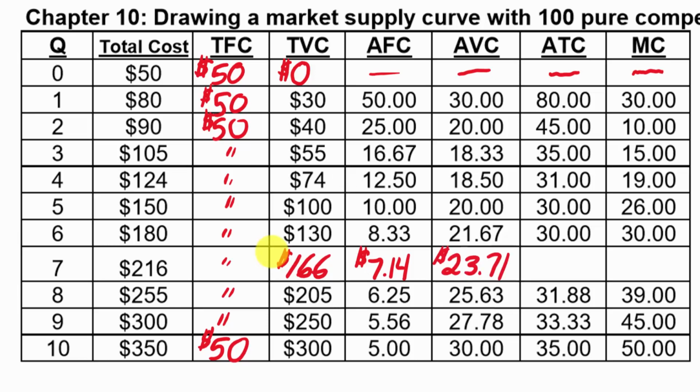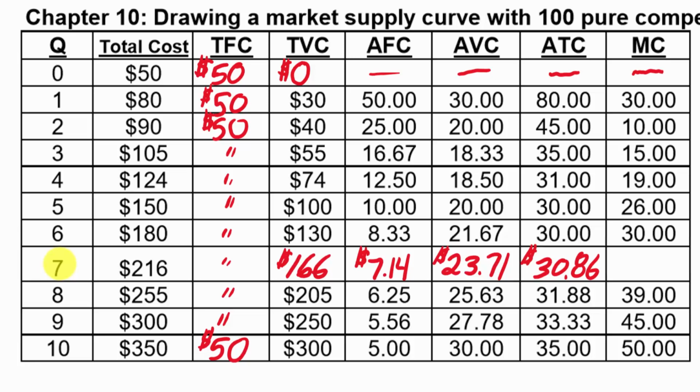How about average total cost? Here we want to know if we take all of our costs that we have to pay for all of our resources and we divide it by how many units we're producing, how much is that per unit? And this is good to be able to compare to the price. If the price is bigger than the total cost per unit, we have to be able to make a profit. If the price is lower than the total cost per unit, we're going to lose money. And if it's equal, we'll break even. So we take the 216 divided by 7 units. What do you get? $30.86.